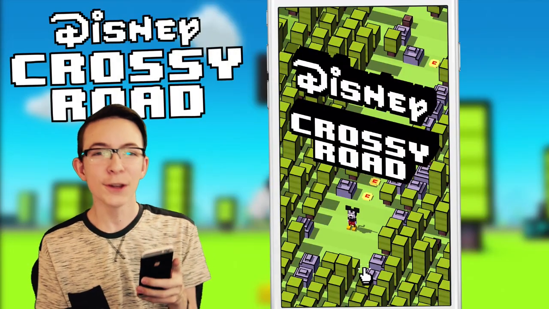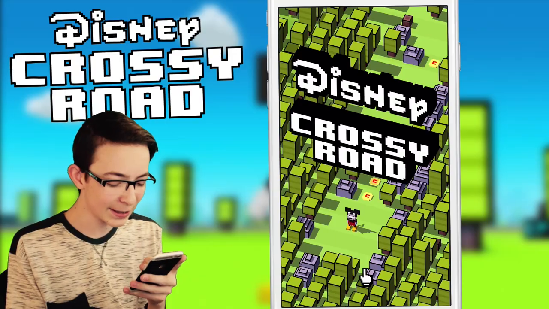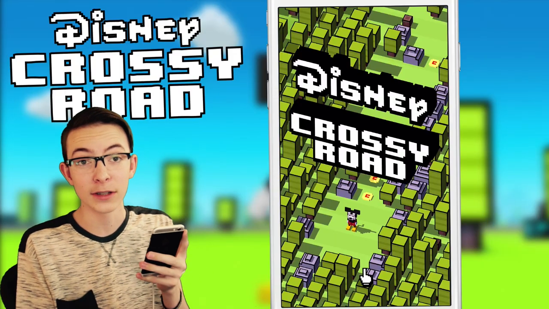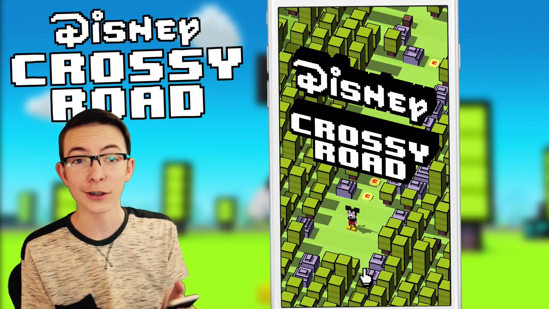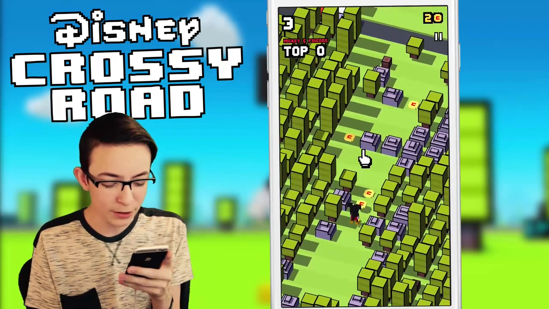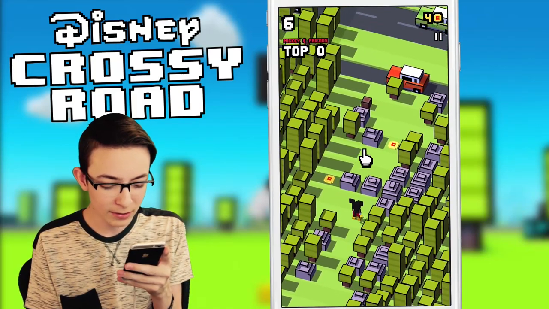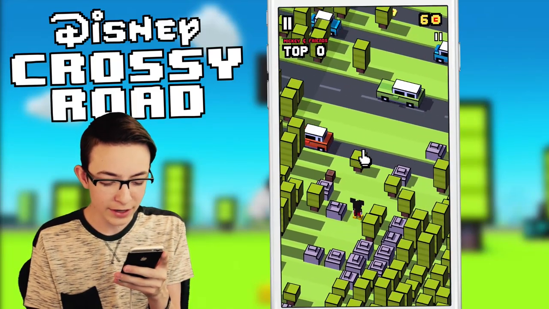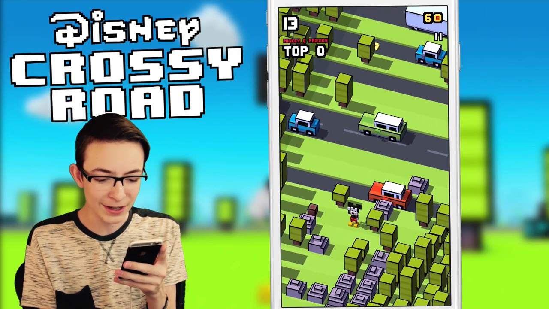Today we are playing the new Disney Crossy Road, and as you can see here, we have our little Mickey Mouse. This is just like the previous version of Crossy Road, but with a bunch of new characters and new maps and a whole bunch of cool stuff. Right into it here, all I have to do is tap, and our little Mickey Mouse goes running, and let's go. It looks like it's the exact same controls here, but sort of a different map. The map actually looks really cartoony, it's really cool.